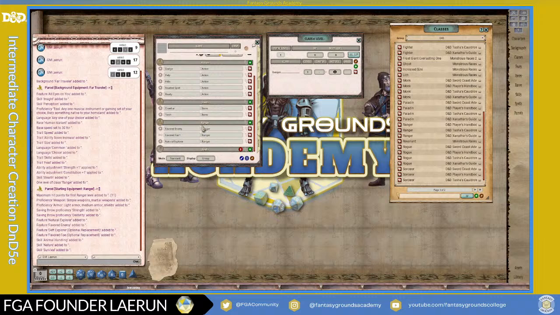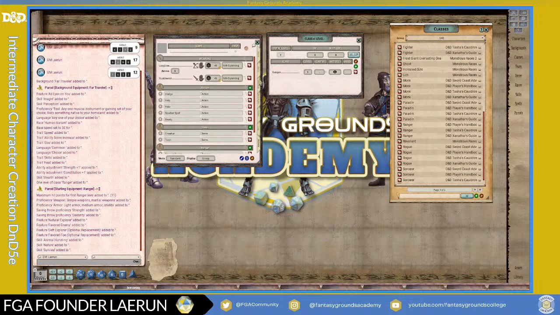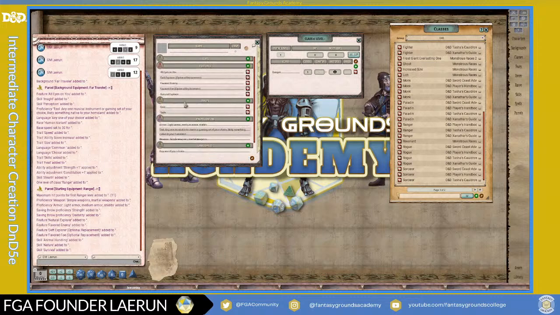So this is just some of the ranger abilities he's getting, and some of the items that have functionality, like the torch, a crowbar. Crowbar gives you advantage on strength checks when you're trying to pry something open. And a torch, you can attack with it, but you also have the lighting effect too. So those are things that when you add to your sheet, if you have the right stuff, it'll do it automatically. Normally, when you have a longbow, you're going to have arrows, so I'm just going to fill that in while I'm here.